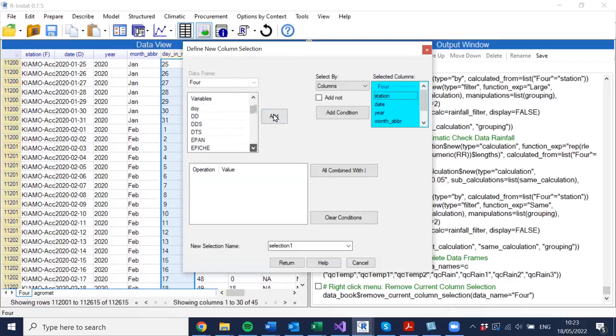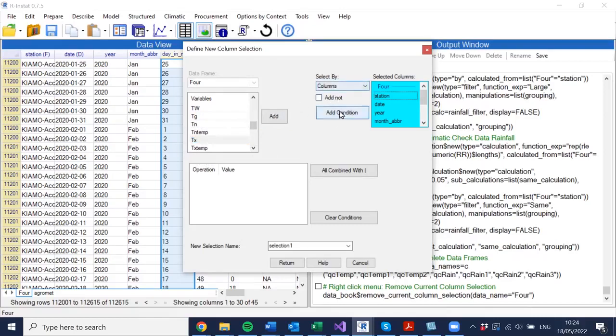And then I'm going to just have the rainfall and the minimum temperatures and the maximum temperatures, just so I can concentrate on those.